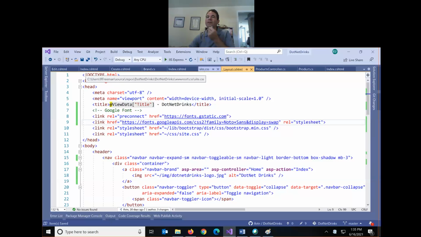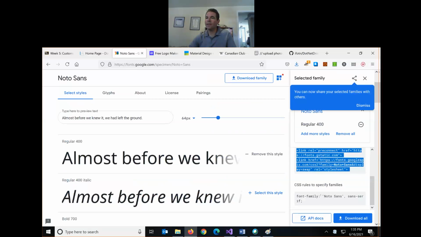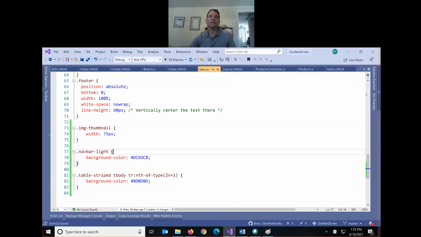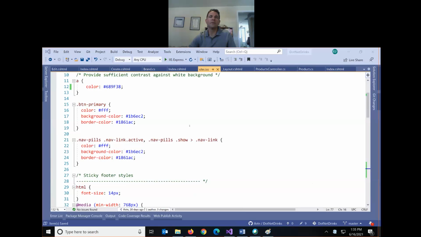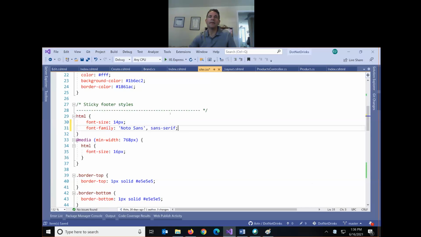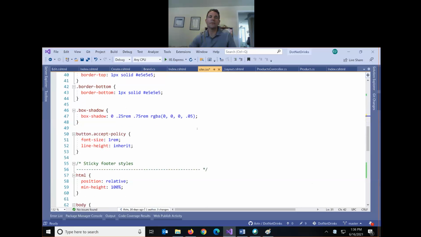And then in my style sheet, it says just set font family to Noto Sans and sans serif. So I'll go to style. You can just paste it into the HTML tag that our font family is Noto Sans.